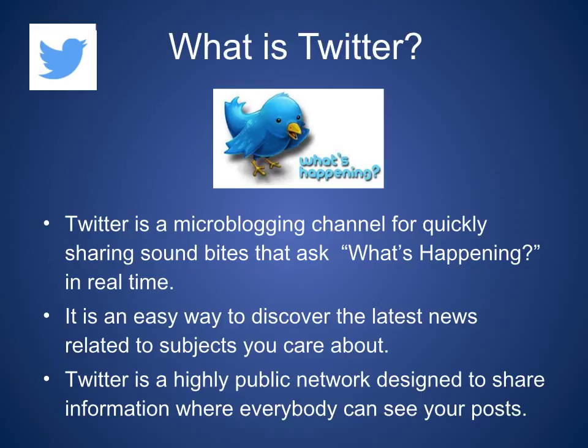Twitter has been described as an always-on information network. It is a microblogging channel that is more or less a combination of instant messaging and blogging. Twitter is designed to help you find out what's happening in real time. On Twitter, you can become as engaged as you see fit and communicate however much or little you feel comfortable with. Twitter is a highly open public network designed to share information where everyone can see your posts.